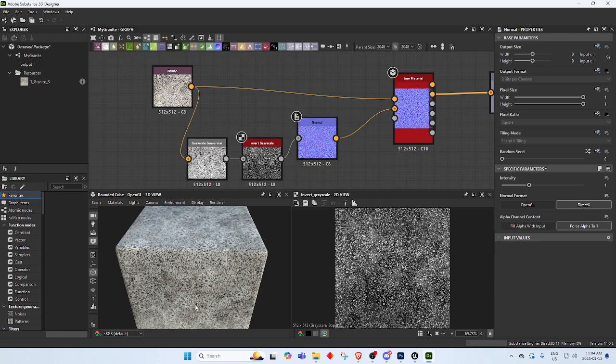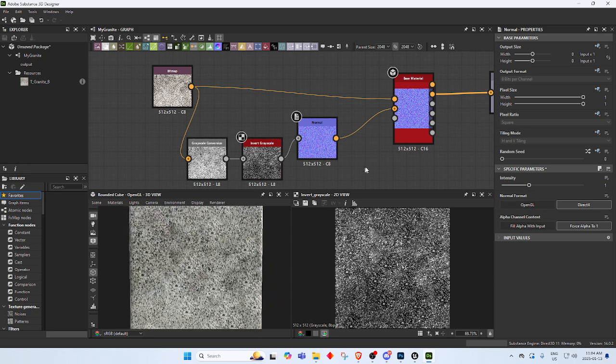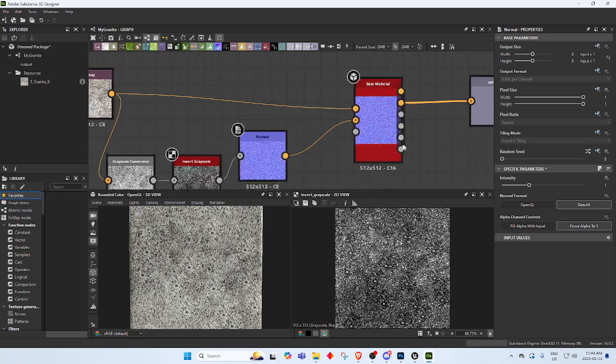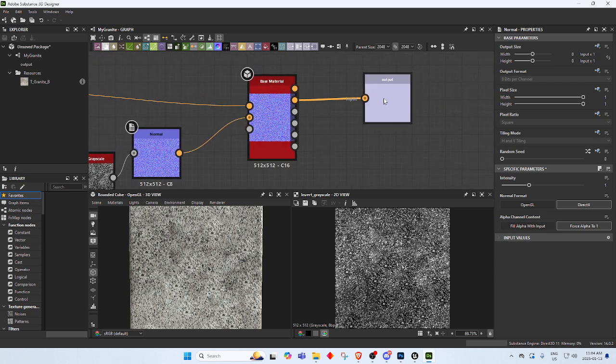And yeah, let's say that we are happy and I want to export. Okay, I just want to export the normal map. So now that we have an output in here, okay, it's important, otherwise we're going to see an error here, like a yellow triangle there, and here a text saying that we don't have an output.